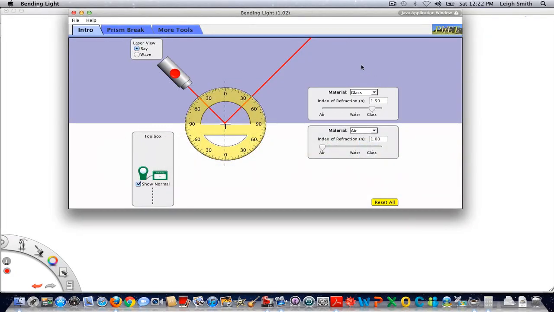And this is what you get here. If the angle is less than 42 degrees, then some of the power gets transmitted. If it's larger than 42 degrees, all of it gets reflected. And exactly at the critical angle, it's all reflected. So this is what's called total internal reflection.